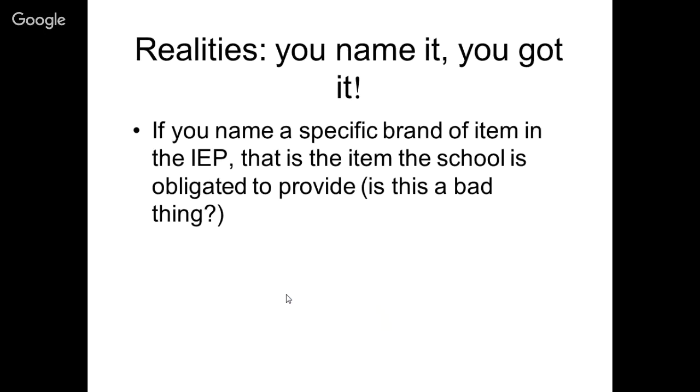So here's an interesting challenge, and something that may vary district to district, state to state. If you name the device or the app, and that's what you put in the IEP, that is the item the school is obligated to provide. So my thesis is, if you have gone through the assessment process and the team has agreed on device A, then that's what should be named in the IEP.